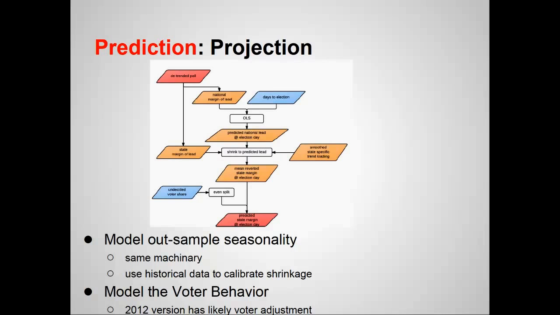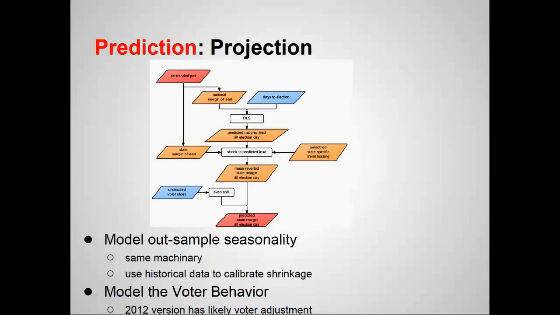So that is how we actually learn from history what the latent state is. So that is how we do propagation, which is trendline adjustment. Then the next task is prediction, which Nate dubbed projection. So you're not at the election day yet. You want to forecast how things will go to there.